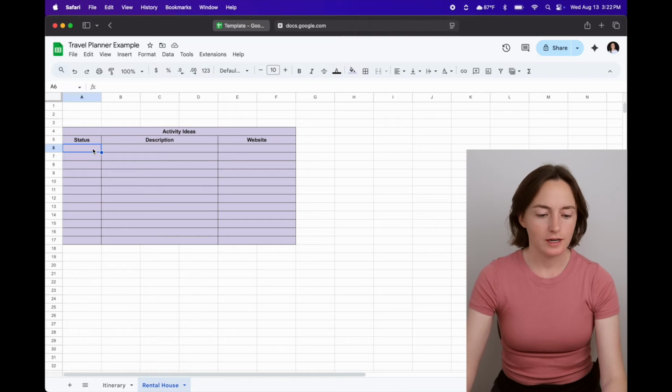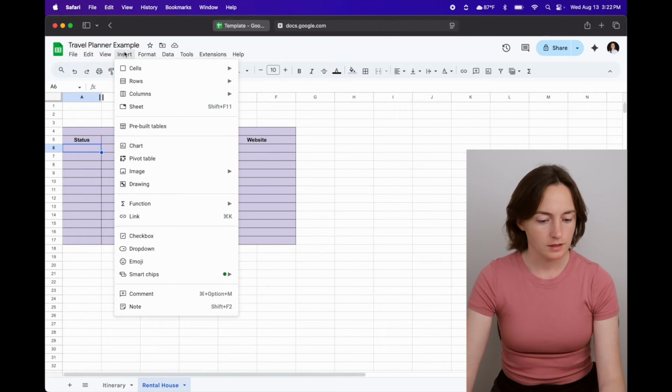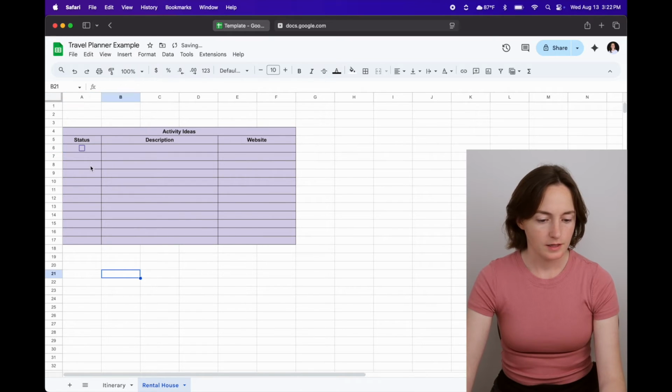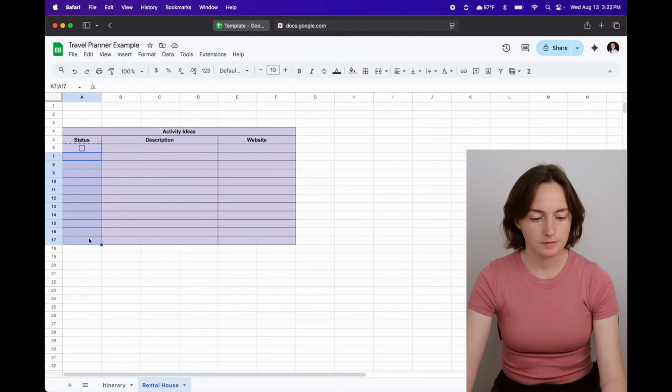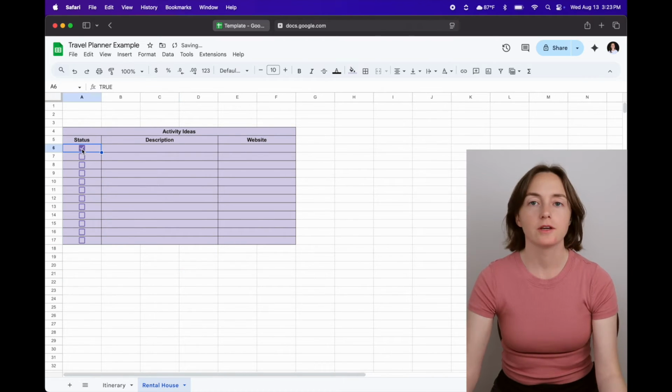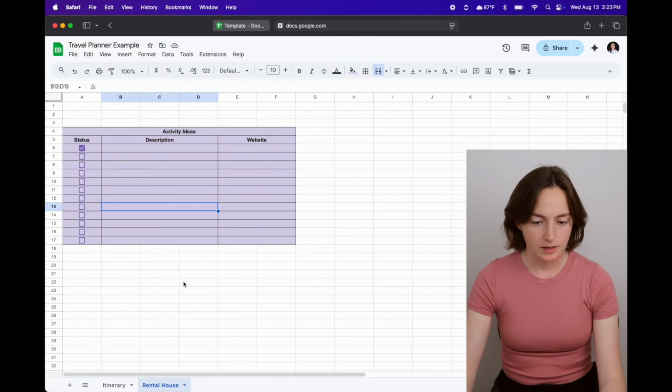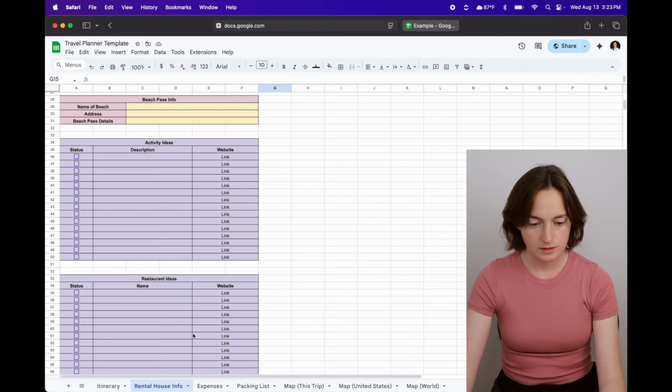And then all you have to do to add the checkbox is just go to Insert and Checkbox here. And Command C, copy, Command V, paste. And that's how you get a checkbox. So that's that page. And then next page is the expenses page.